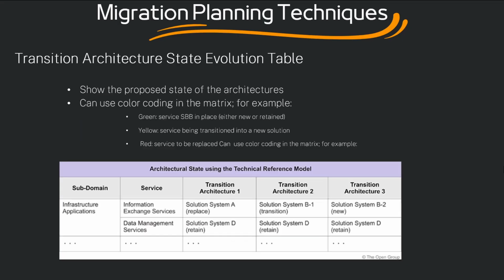There is also something called a state evolution table, which is basically the state of various architectures at various levels. It makes it easy for someone to see at a glance that 6 months and 9 months after the implementation of the first rollout, this is what feature and function we are going to have, what surfaces will be available, and which ones are still in transition. You can even use a green, yellow, red color coding so that people will know the states of various surfaces after each transition architecture.